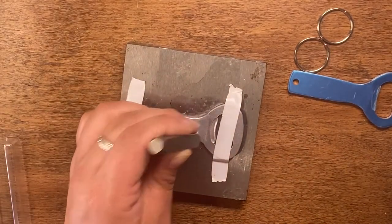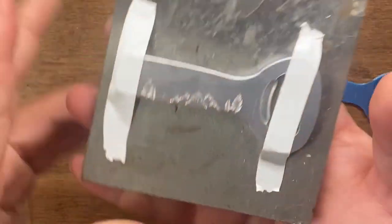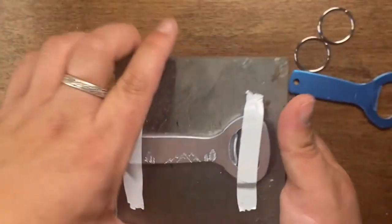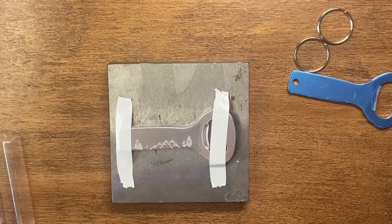I'm going to do him one more. Actually, this is a perfect example. So one thing with these trees is, see, they are overlapped, but it still looks so cute. So you could create as thick of a forest as you want, or as scarce. I could leave it like this and be happy.